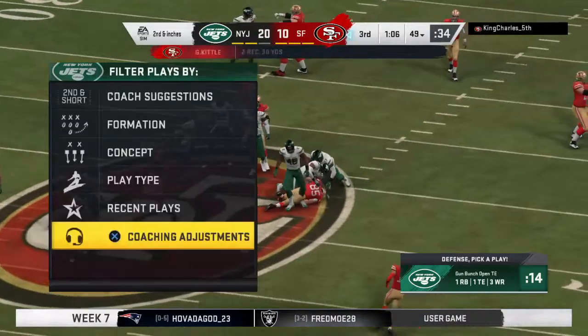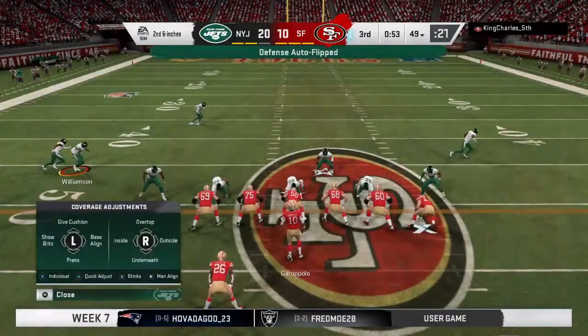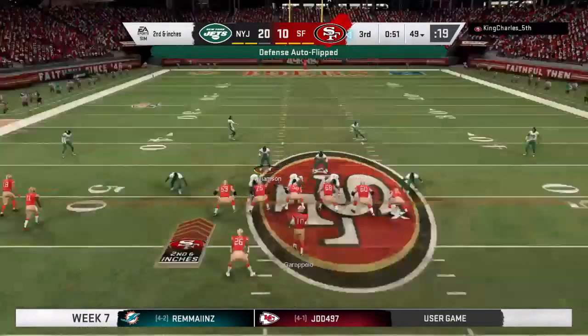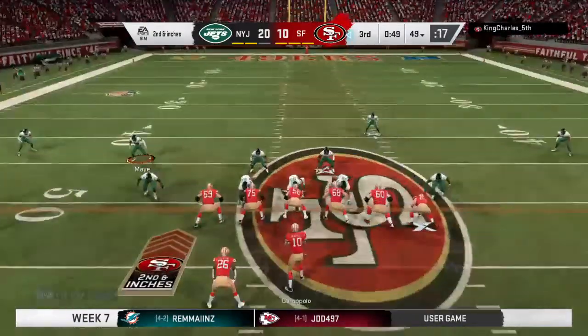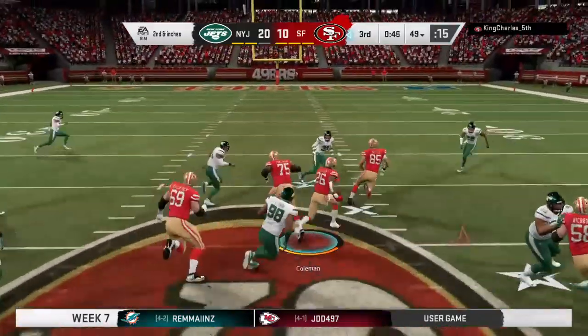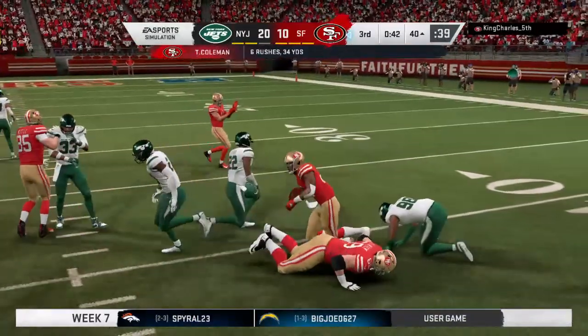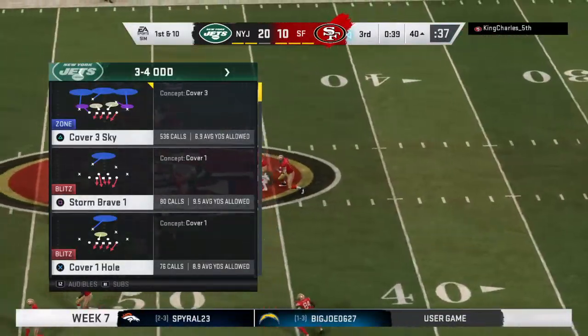Yeah, and people have to come up with schemes to limit him. What a lot of teams do, they'll double him, use a linebacker underneath, a safety over the top. Sometimes they'll just take a corner, maybe their third corner if he's a bigger guy, and put him on him man-to-man and try and limit his touches. Just keep mixing it up, give him different angles, different looks, like a good boxer does.